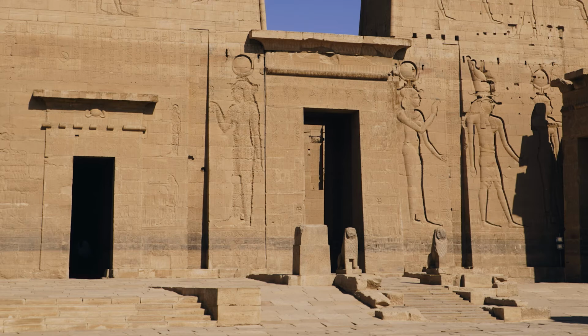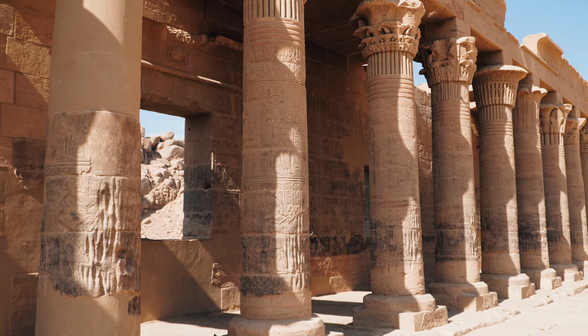And it used to actually be 300 metres over that way, I think. It was flooding, and you can see where the water level used to be. The stones are a different colour, and so it was flooding, and they spent a bucket load of money cutting the blocks into 40,000 pieces and moving them to this island, so this isn't the original island, and rebuilding it. So it's a reconstruction, but it's exactly how it used to be.